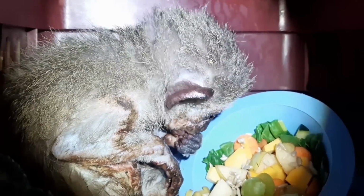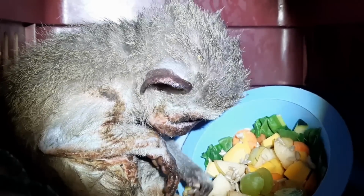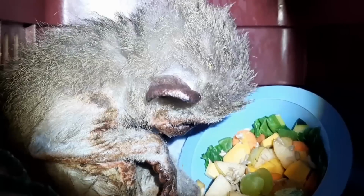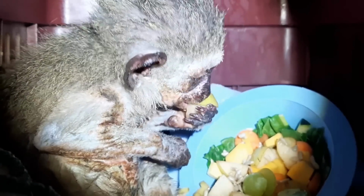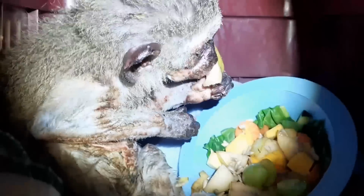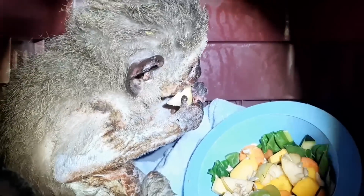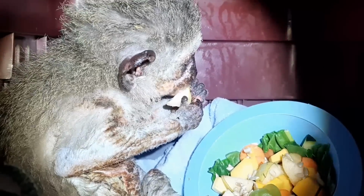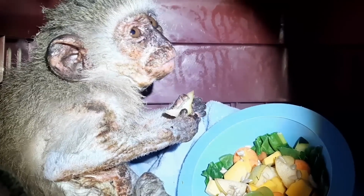So he's got a vet's trip in the morning tomorrow. We really hope he's going to be okay. His abdomen is worrying, so we're going to see what the vet says tomorrow. He was picked up from a vet's today and had some pain relief. We've also treated his wounds and put some ointment on to keep him a bit more comfortable. But we just have to see how he does.